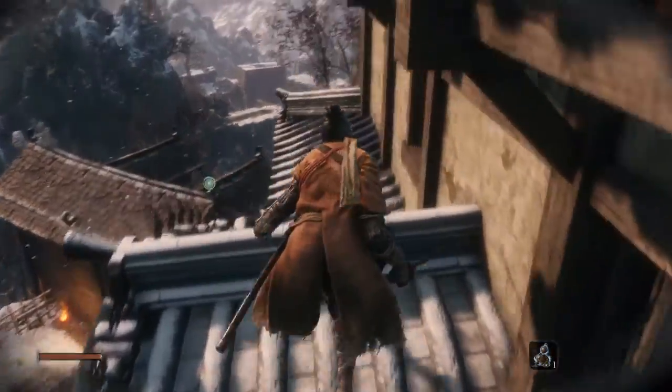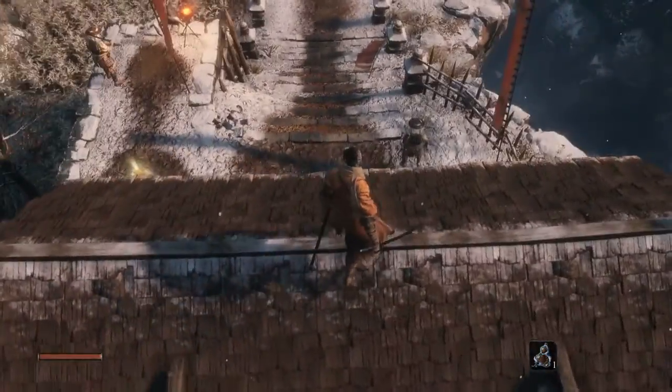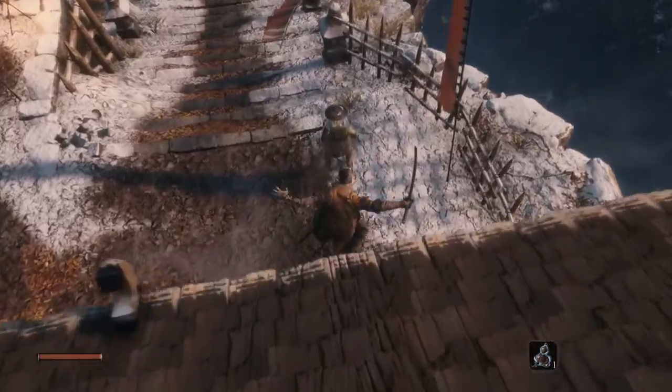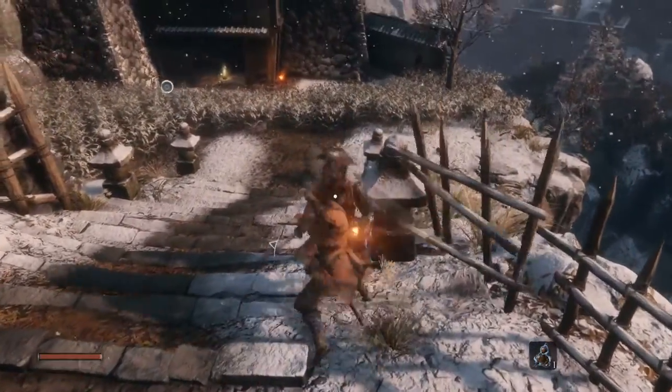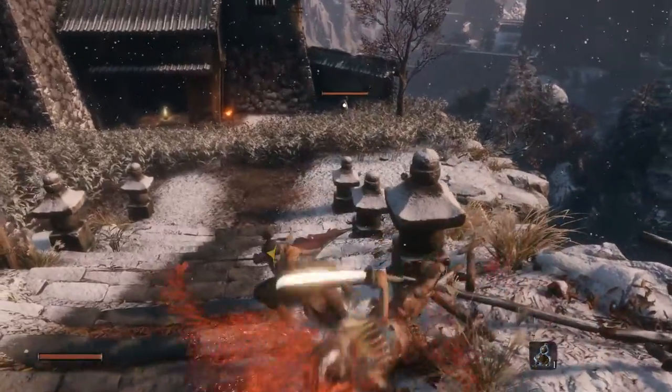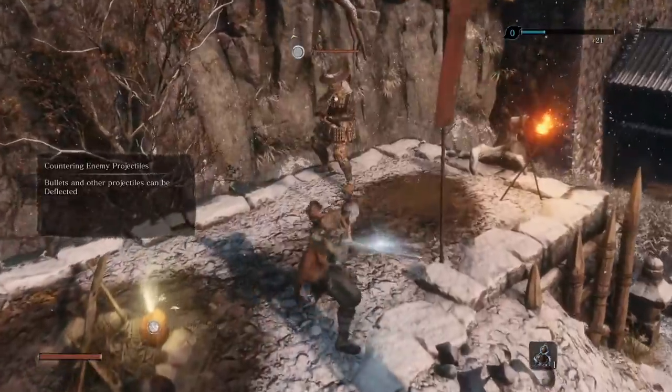So we could have taken that direct way up, but now that we've taken this side way, we can get the drop on some of these enemies. And, oh. Well, my pun would have worked if I actually did a drop attack on him.